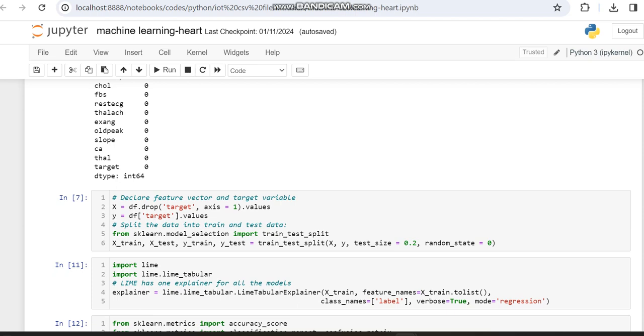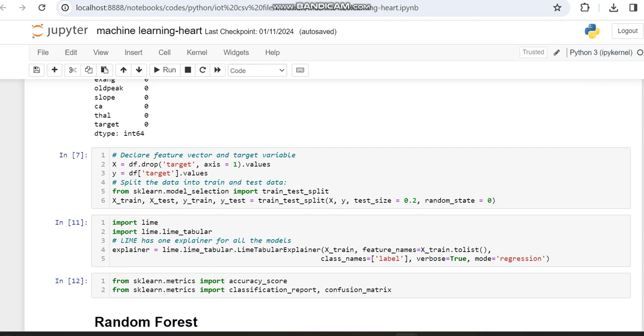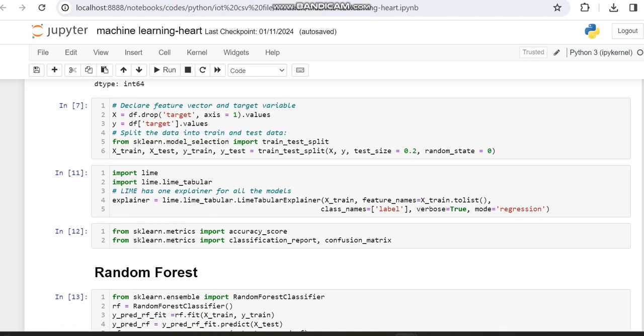the test size as 0.2, that is 20% will be taken for testing and the remaining 80% will be taken for training. And since I said we are also going to make the XAI graph representation, we are also importing the LIME library and also a variable for the explainer to display this graph. Then we are going to display the performance metrics. For that we are importing the libraries such as accuracy score, classification report and also confusion matrix.